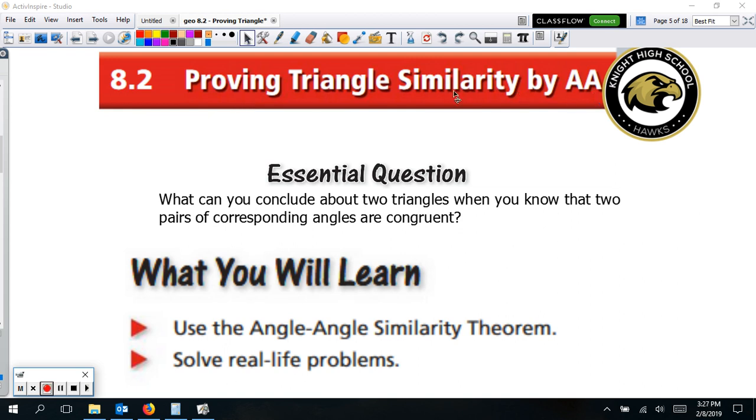And we had several different congruence theorems there, like I think we had about 5 of them. And we had side, side, side, which we said SSS, and side, angle, side, and those kind. And we said there was no triple A. There was no angle, angle, angle theorem. But we do see one here with similarity with just angle, angle. And that's what we're going to look at today with the angle, angle similarity theorem. We'll look at a real-life problem here towards the end, which will actually be on your quiz.